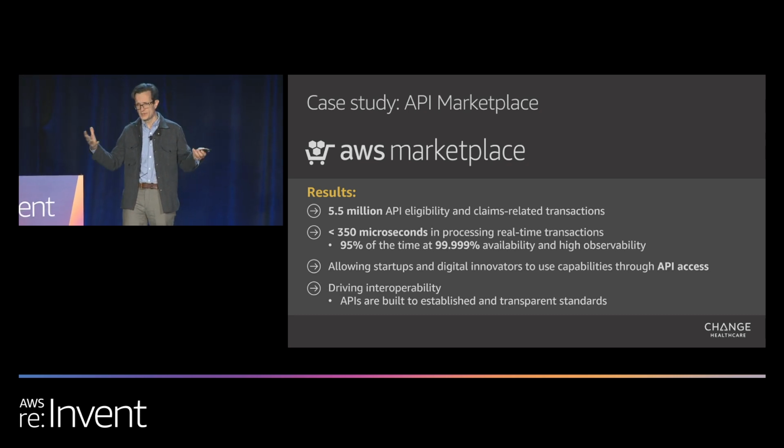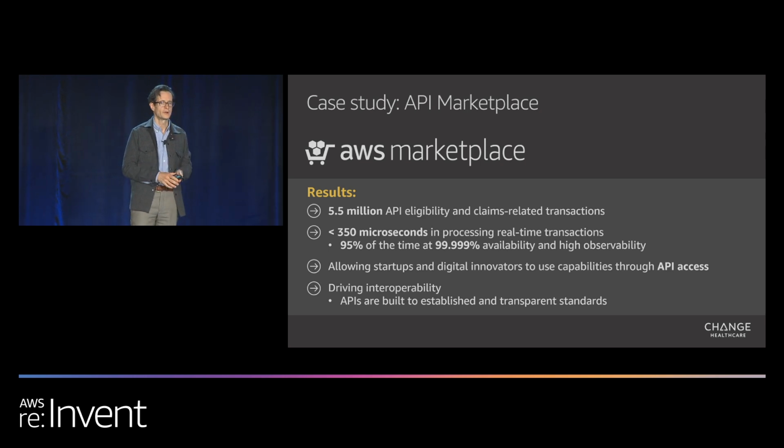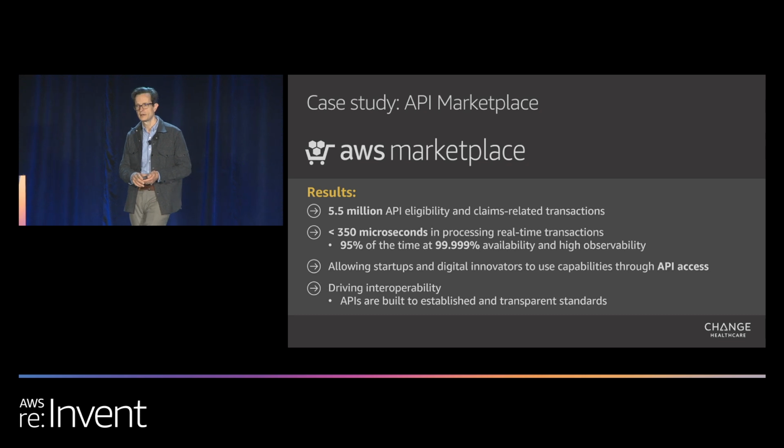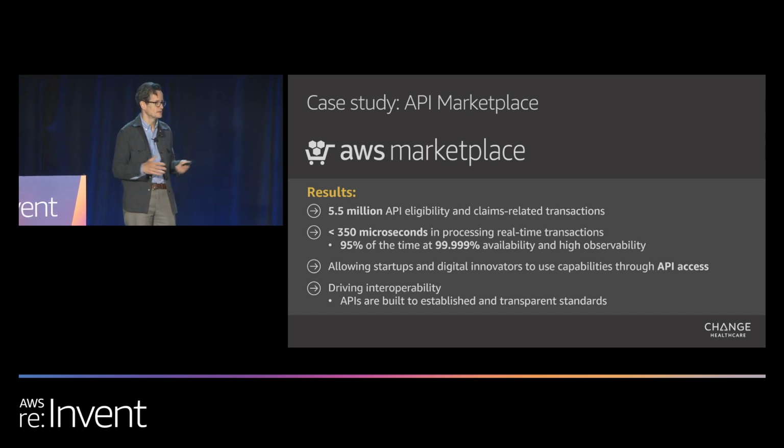And we actually built the API platform natively on AWS, and a lot of the same constructs of small microservices that scale up and scale down. So we've got sub hundreds of millisecond total end-to-end transaction times that we run through.